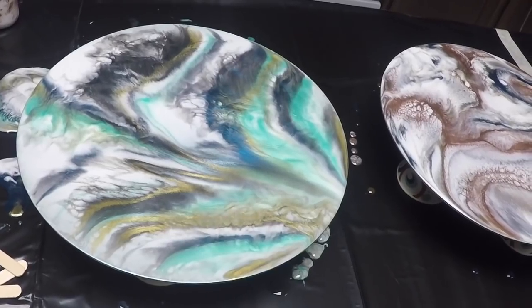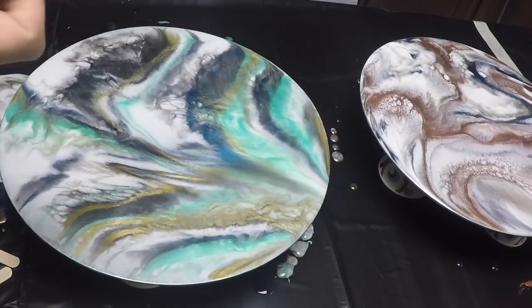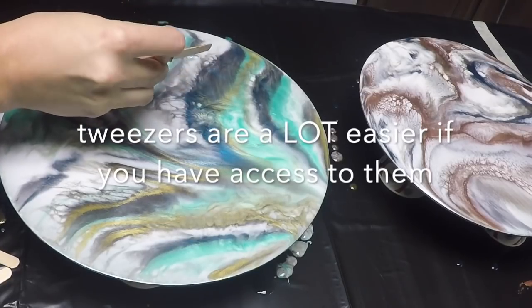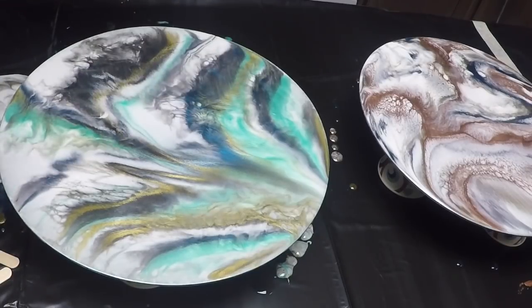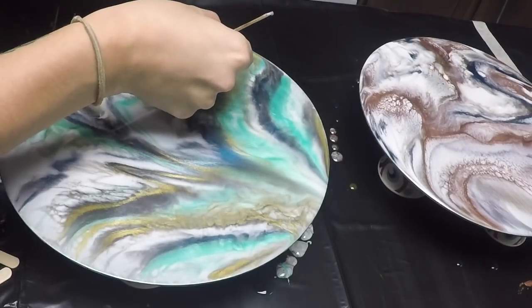You're going to heat up that area and use preferably a toothpick — I only have a popsicle stick since I'm traveling on a budget. Heat up that area so the resin is nice and fluid again, and then you can just pick it out. It's not going to work great with this tool, so I'm going to have to scrape it out, which is not ideal because it changes the whole thing. It's hard to get out that way.